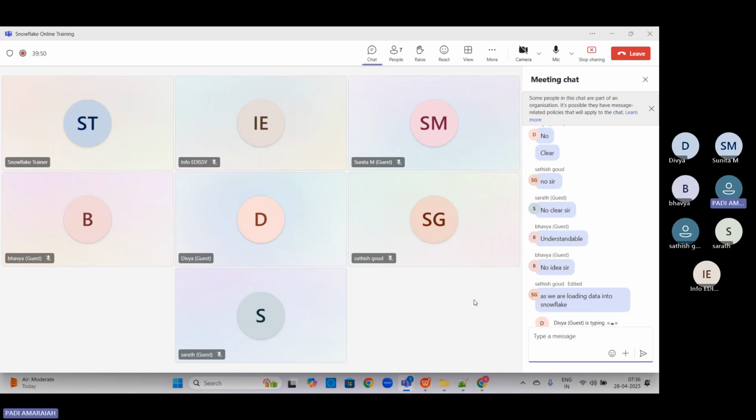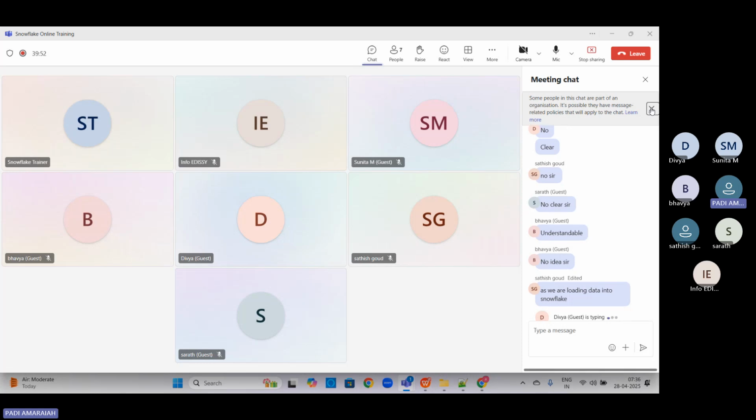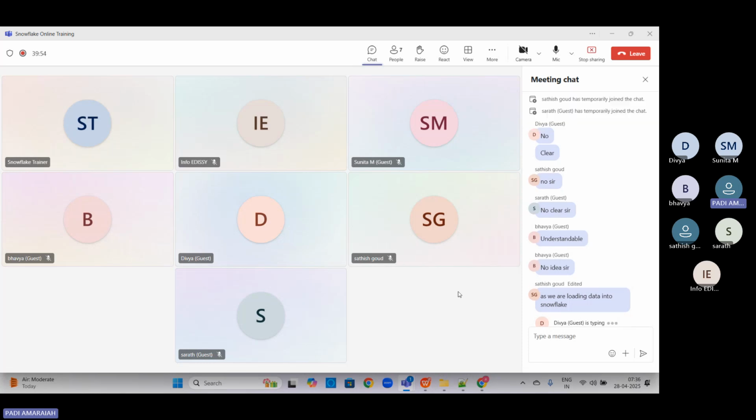Why cannot, in real time, let's say you are working in a project, correct? Can we use this insert statement to load the data? No. Then what is the reason? If it is not, why? But it's the default. Sorry? Yes, Satish. By default.